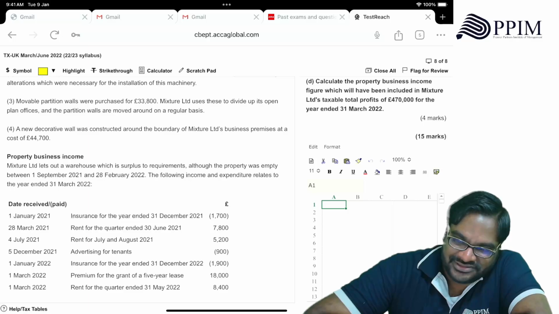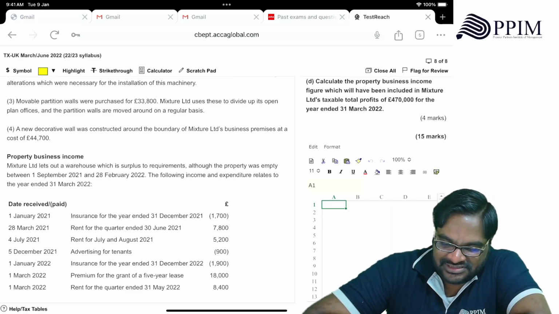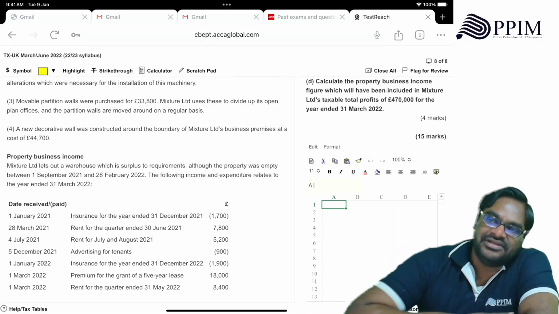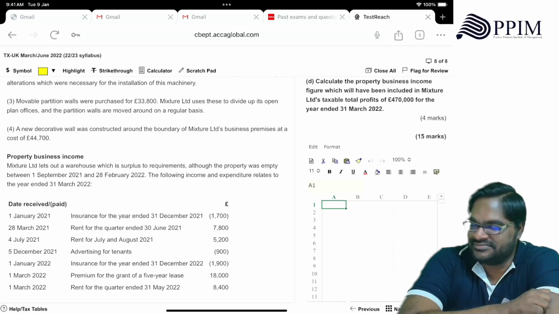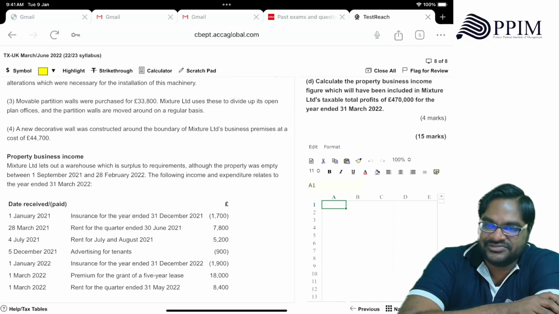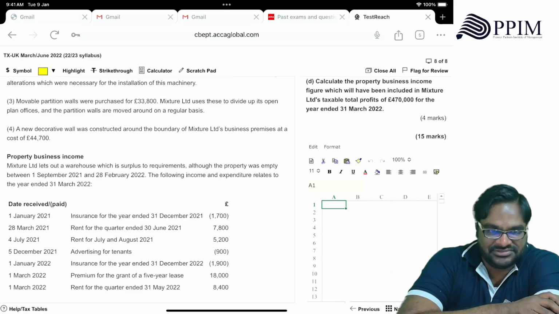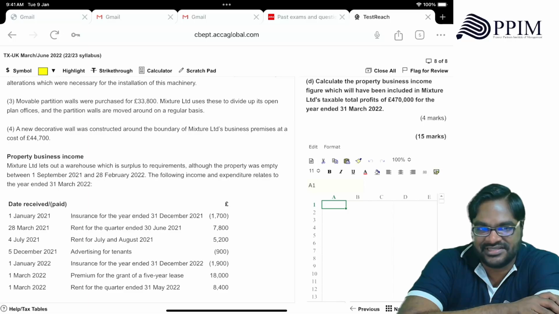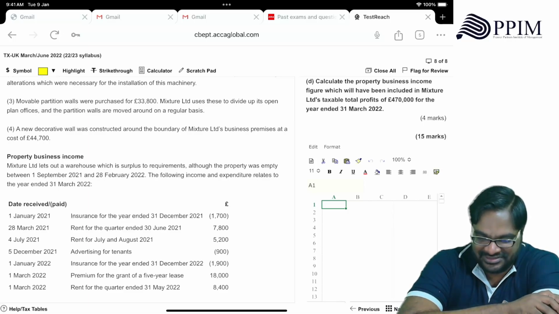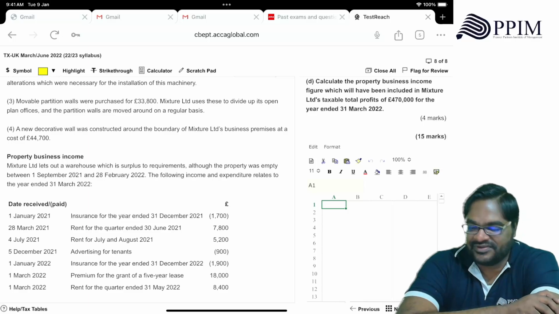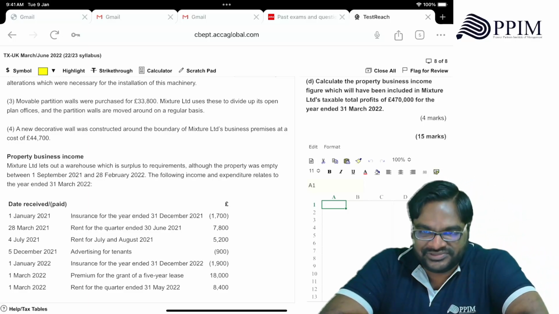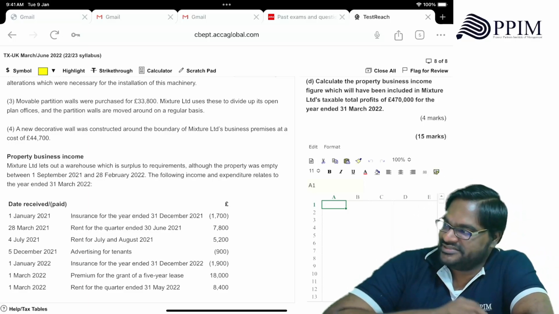It's a payment of... No, it's an inflow. The full amount you need to take, 18,000 minus 18,000 into 2% into 4. So minus that, minus the amount divided by 5. No. This is the income side, not the expense side. So you have to take the total. Then rent for the quarter ended 31st May, you need to time apportion. Agree?